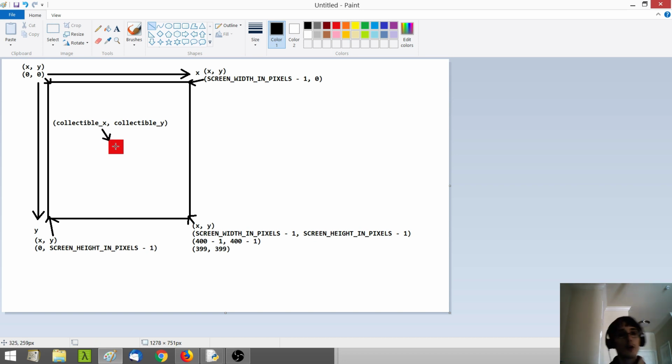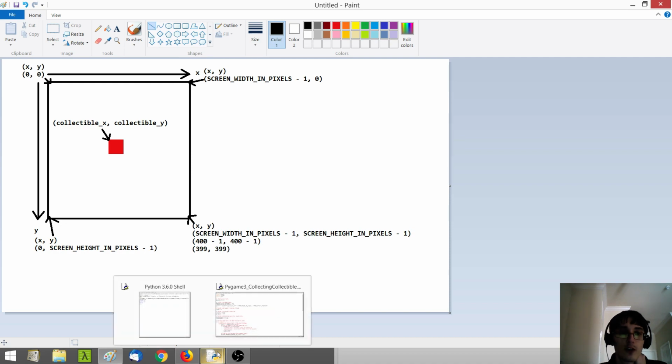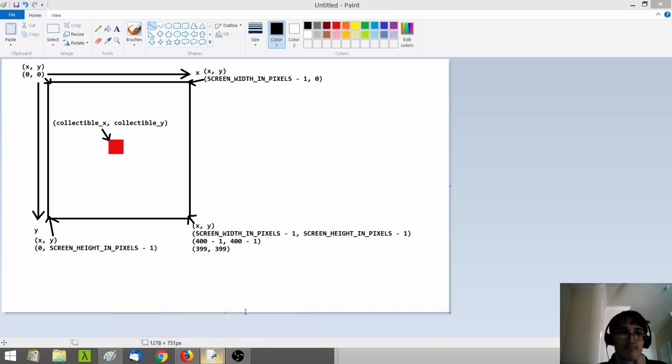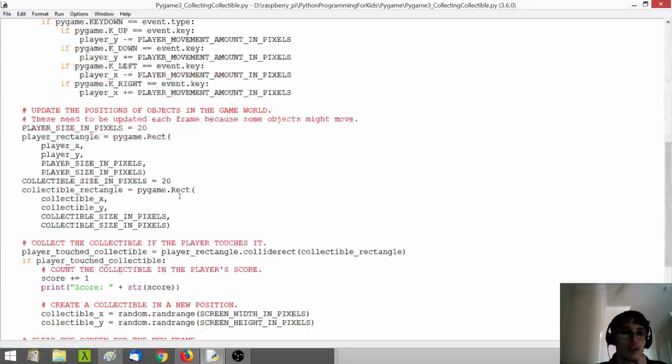And so our problem is that when we generate a random number, this could be way down here, and since our collectible has this extra width and height, part of it could be off the screen. And if you'll recall, we have our width and height both the same right now as collectible size in pixels, this constant of 20.